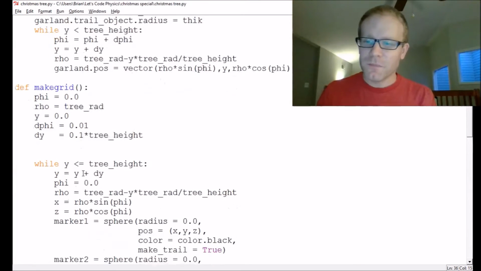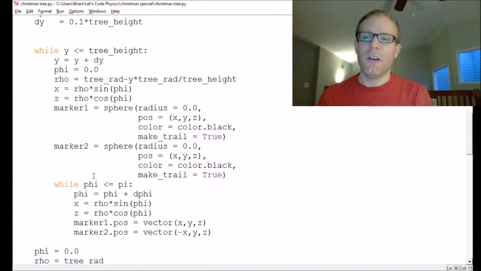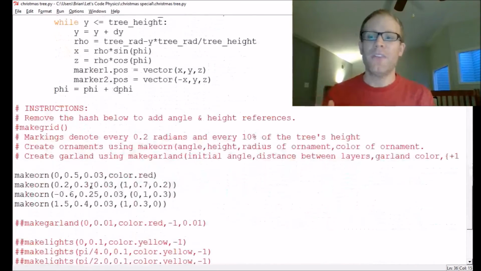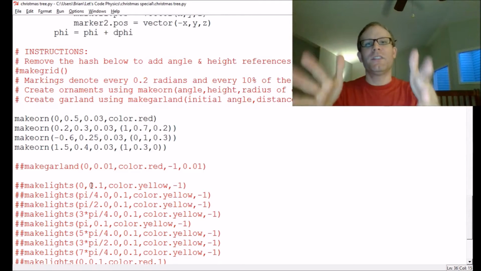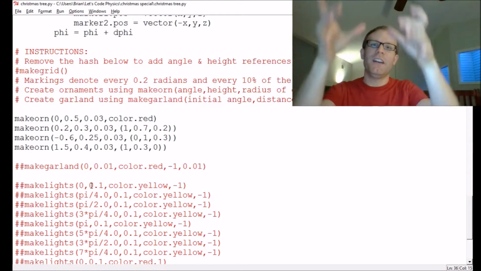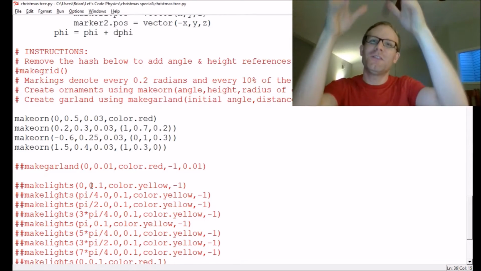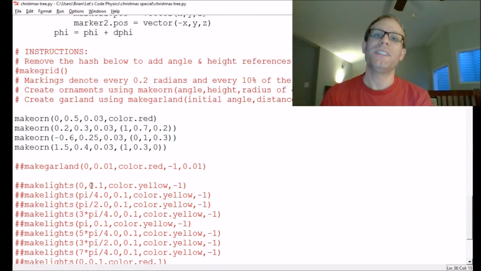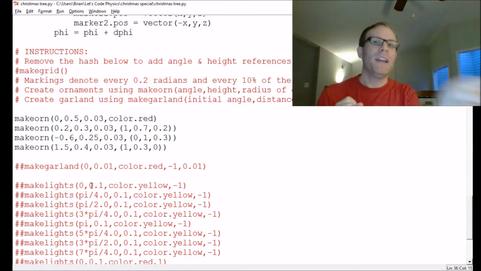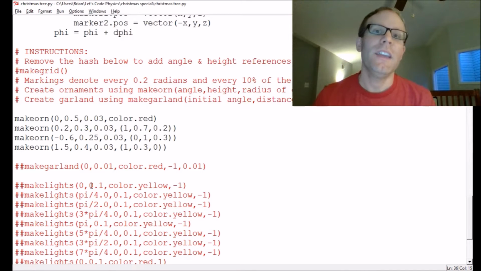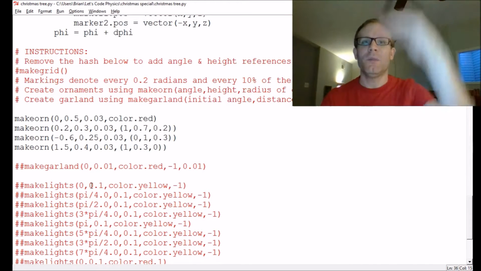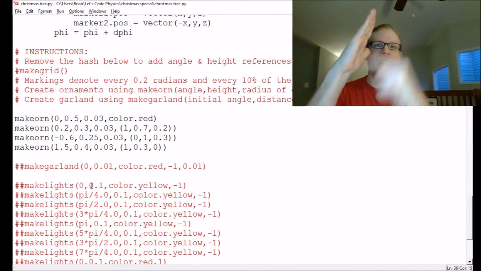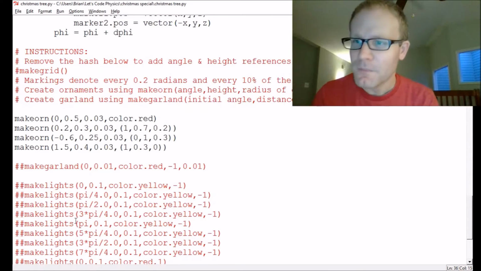The jack-o'-lantern, you'll recall, was written in spherical coordinates, so all the action took place on the surface of the orange sphere. This time, the Christmas tree is more of a cylinder. Well, it's not quite a cylinder; it's a cone, but it's closer to being a cylinder than it is to being a sphere. So we're going to be using cylindrical coordinates. So instead of giving a plane angle and an azimuthal angle, you're going to give the angle around which you want the thing to happen and the height at which you want it to happen, and then the radius, the distance out from the central axis, is just given by the height.